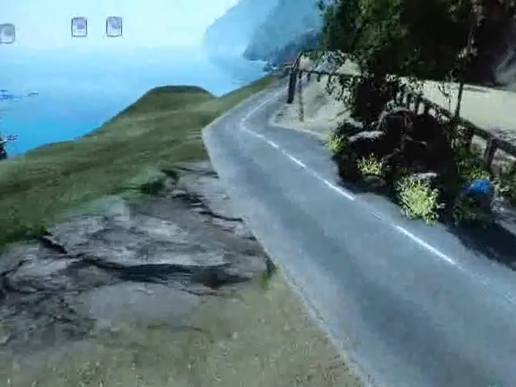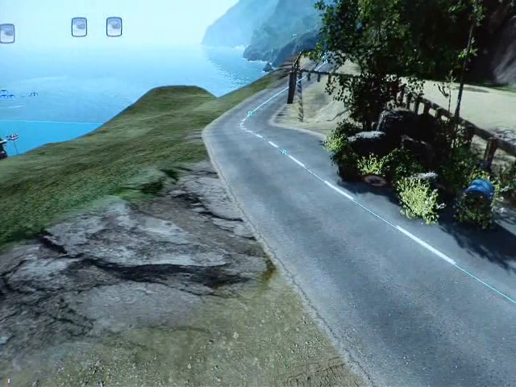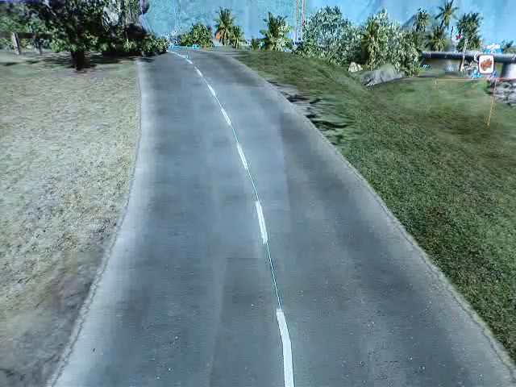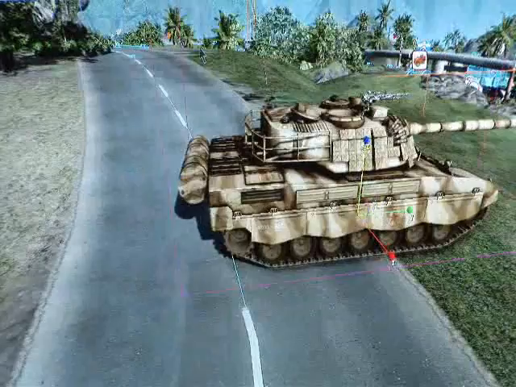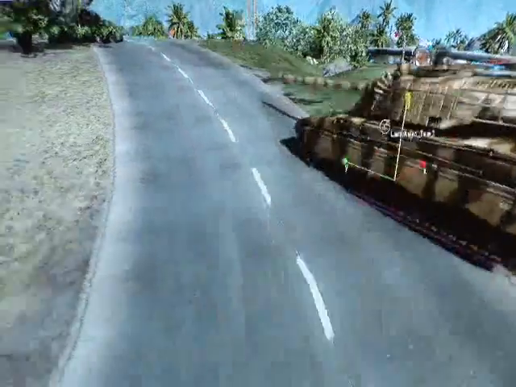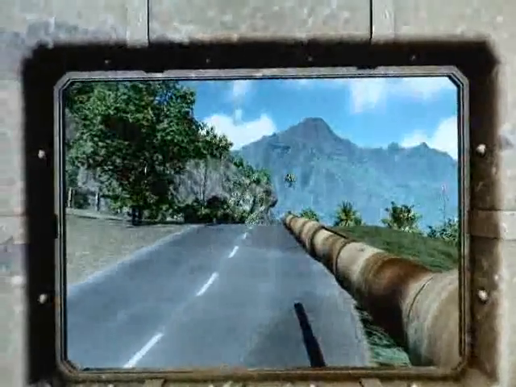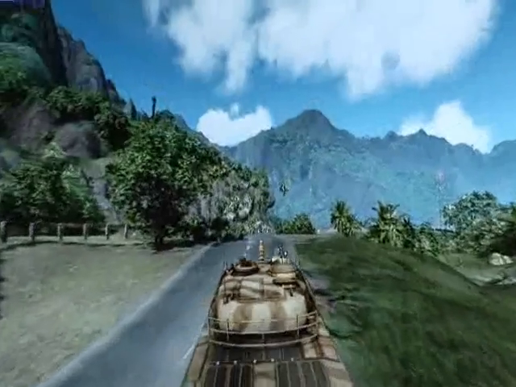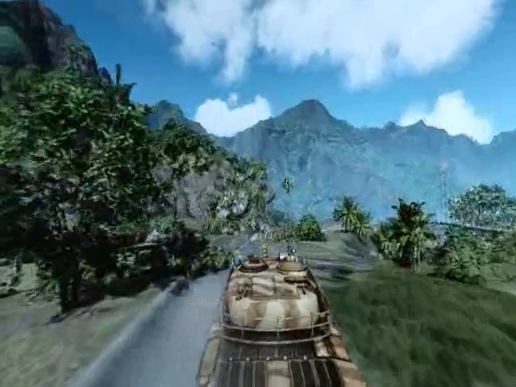And then you might want to check out this section if it plays well. So let's drag a vehicle inside and see how it plays. So like this. Yeah, it's working quite well.